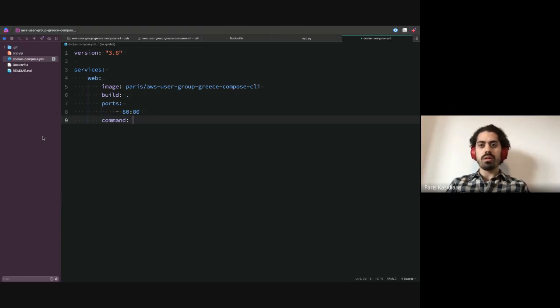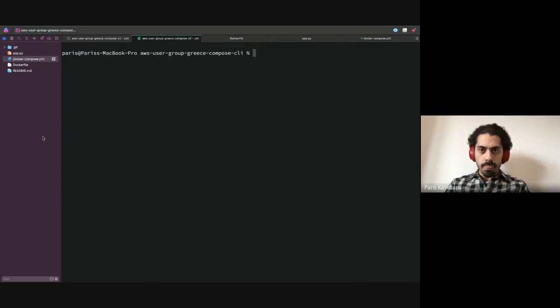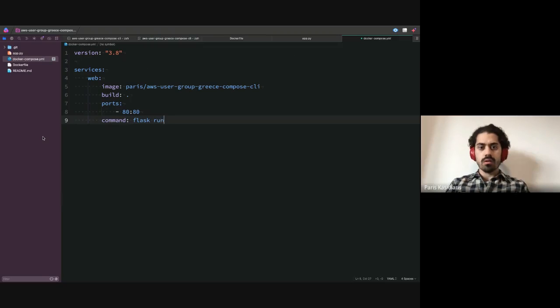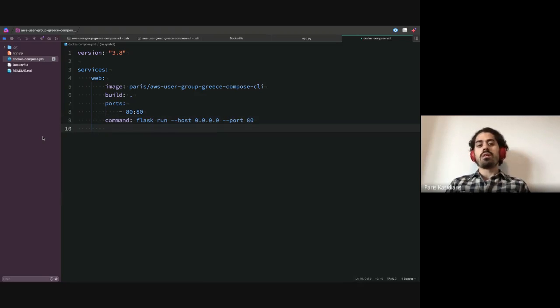And the command will be flask run --host 0.0.0.0 and port, we're going to use 80. This is not mandatory right now to use port 80, but this will be imposed later on by AWS. So let's be a bit proactive on this.